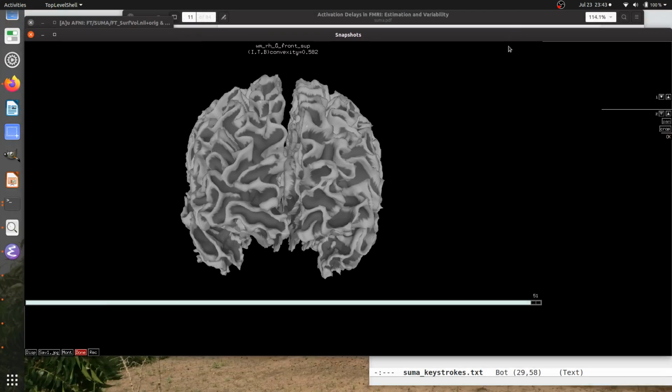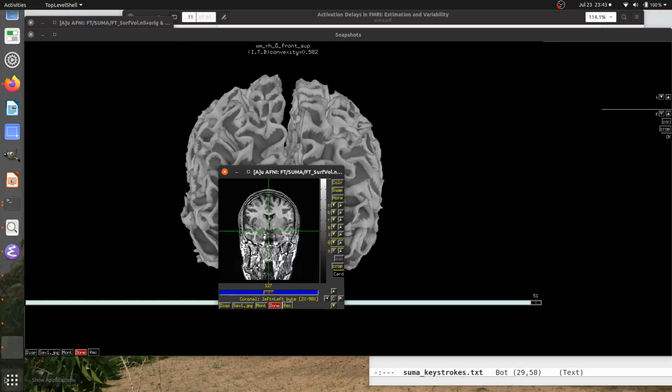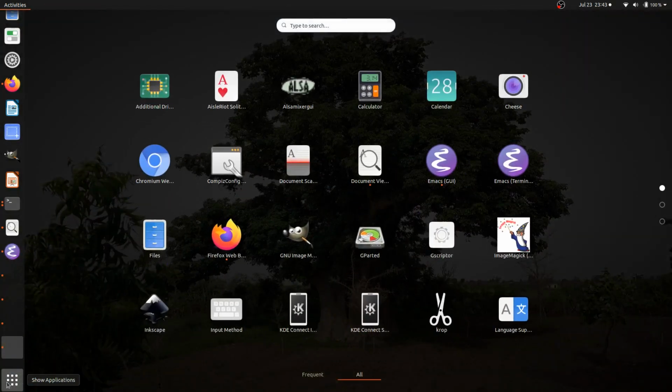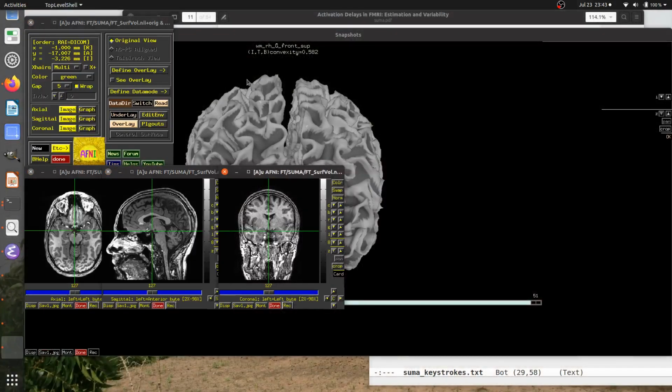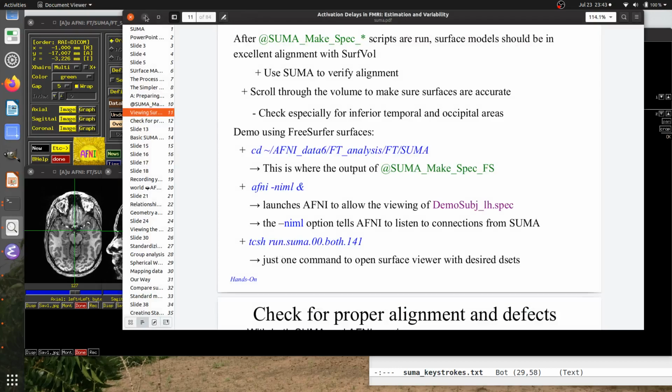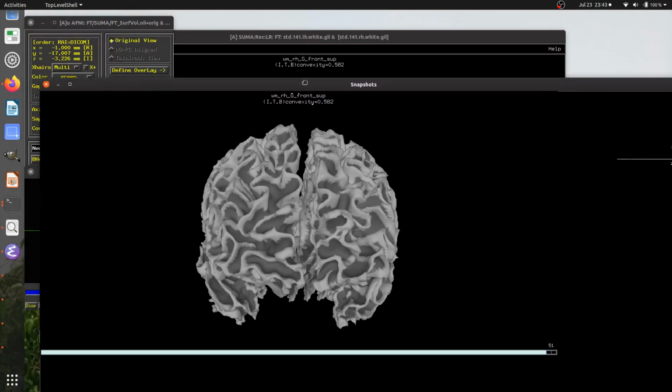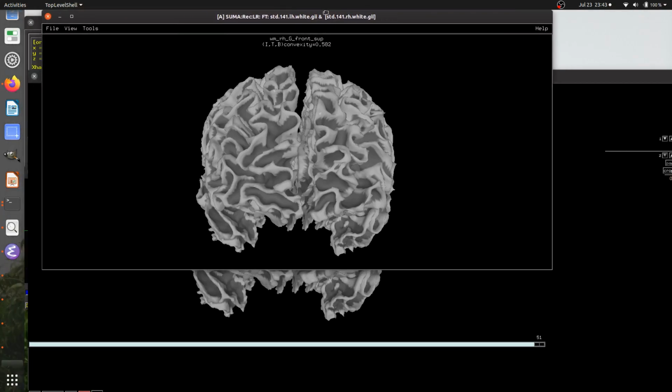And I've lost it. There it was. Okay, so here's my SUMA window.